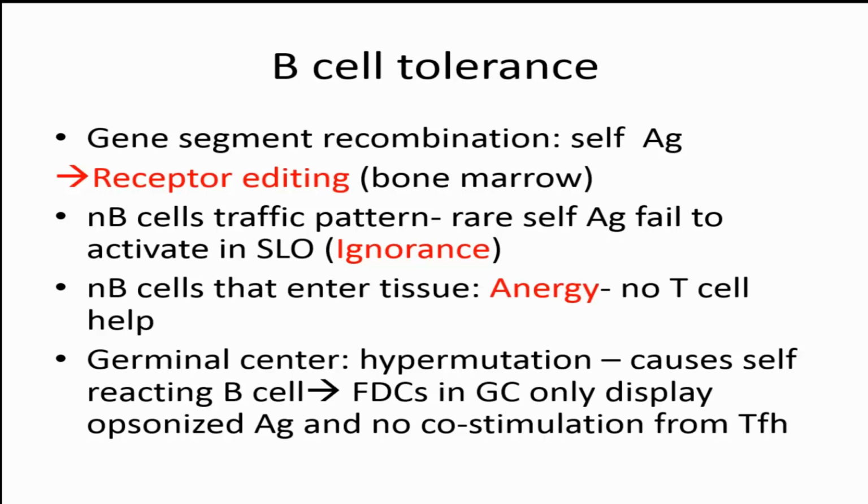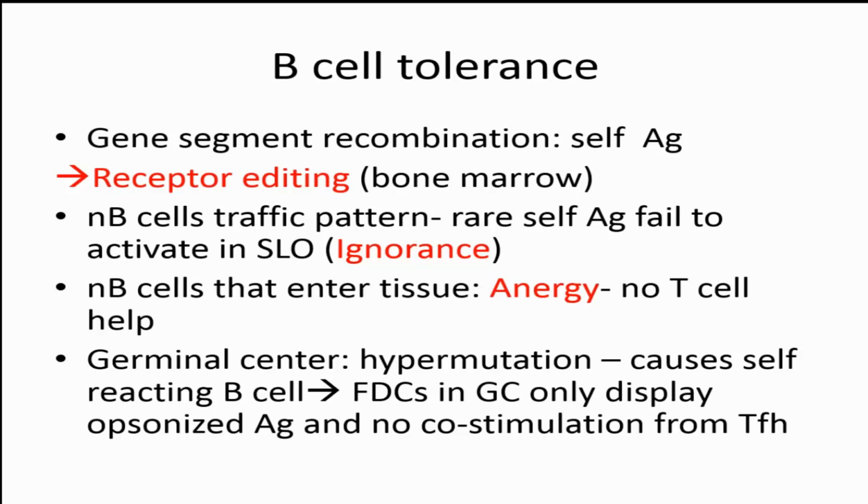And then, again, a tolerance method specific to the B cells is in the germinal center. In the secondary lymphoid organs, there are lymphoid follicles. Once the naive B cells come across their antigen, they are activated, and they go through the germinal center, where they are going to go through two types of maturation. One is somatic hypermutation, by which they change the antigen binding site. So say they change their antigen binding site, which means they change their BCR. There is a chance that during that process they became self-reactive, right? Because they changed their antigen binding.